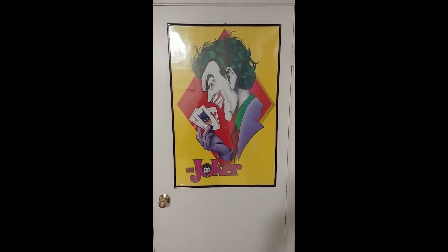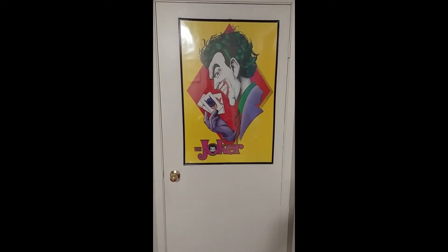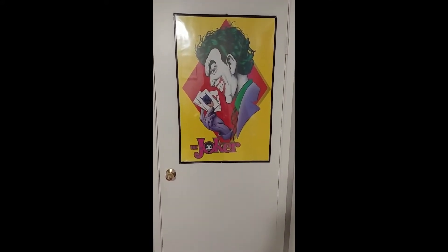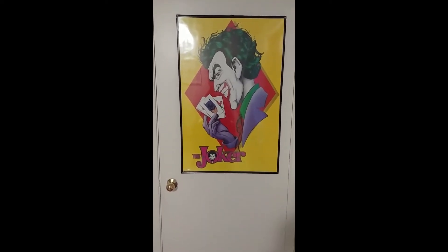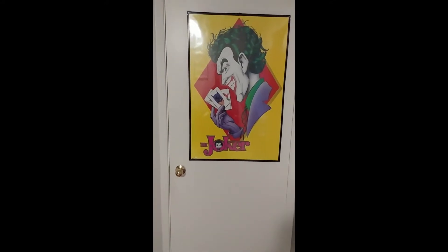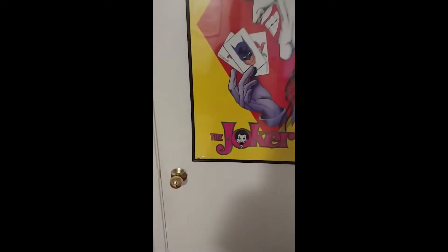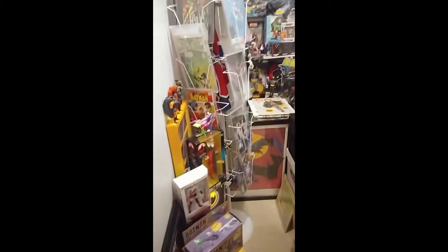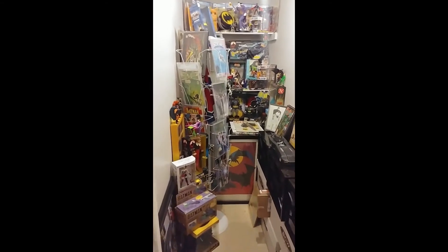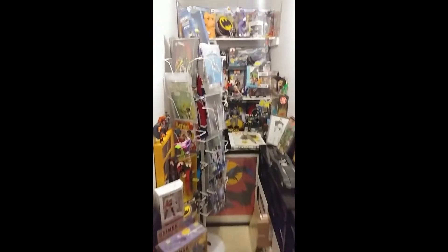Bruce Wayne here, Gotham Collections. Quick little video here for you — it's a picture of a door. What could be behind the door? Nobody knows what's behind this door, so we better check and find out. It's a small little room — one could say it's a closet, couldn't possibly have anything exciting here. Oh my god, it is Bruce Wayne's man closet!